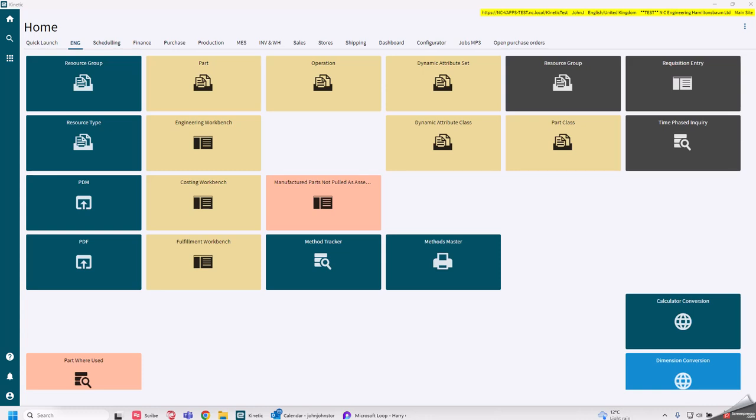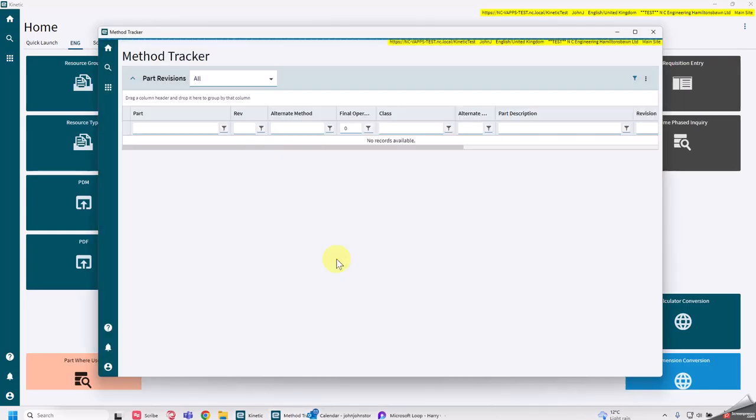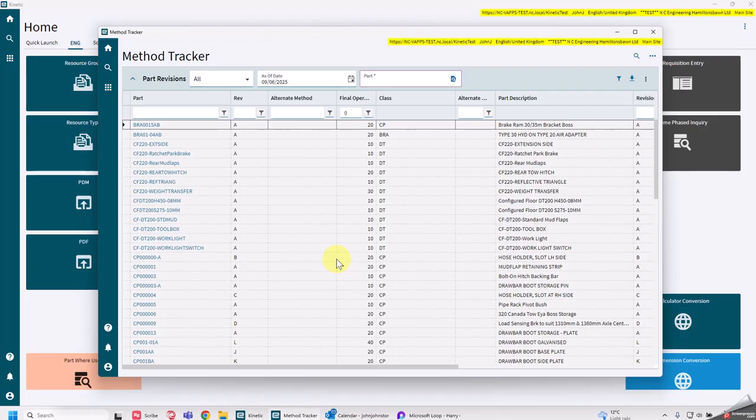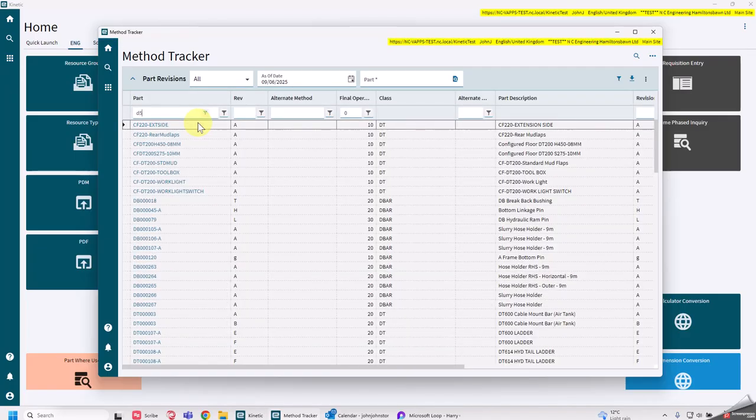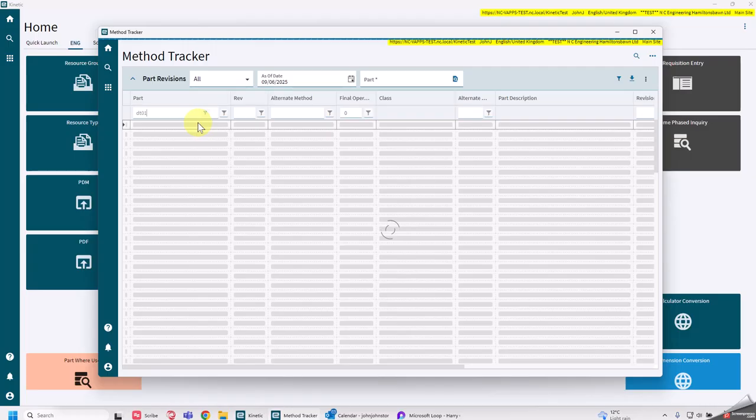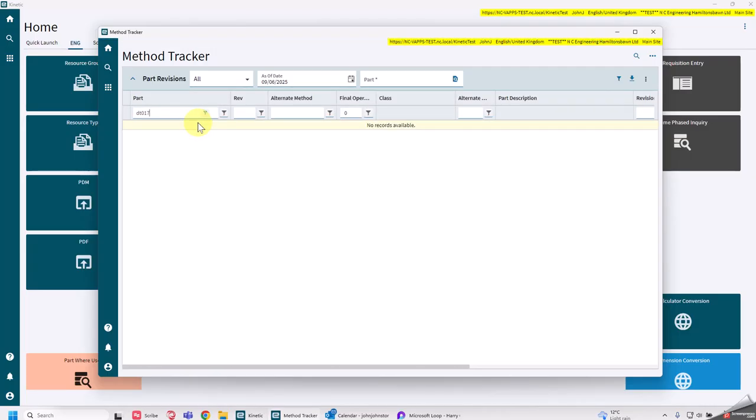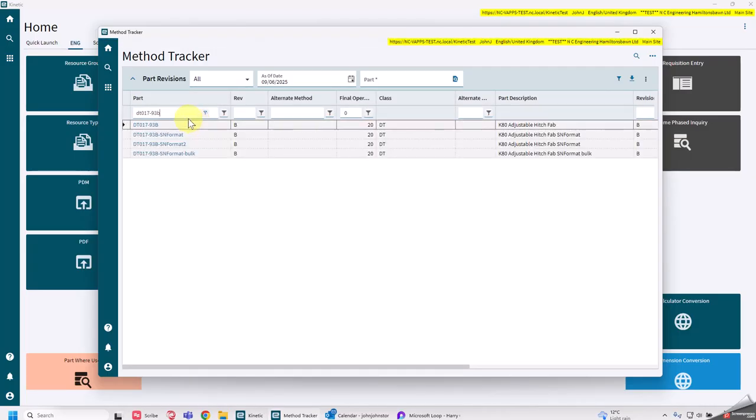So this is a short video to talk about Methods Tracker and Methods Master. Say, for example, the engineers are going to have a thing called QBuild, but if you're using Methods Tracker, and say I look at this tow hitch that I'm playing with, DT017-93B.